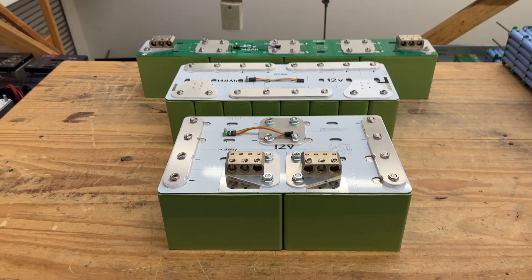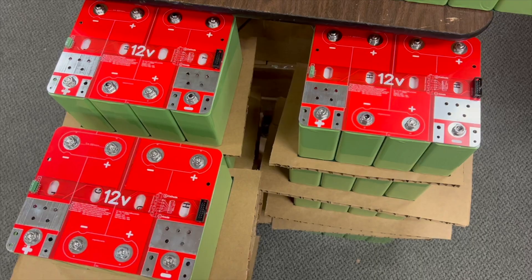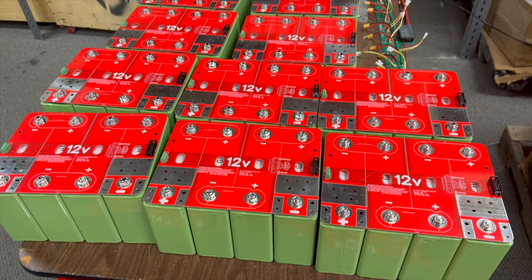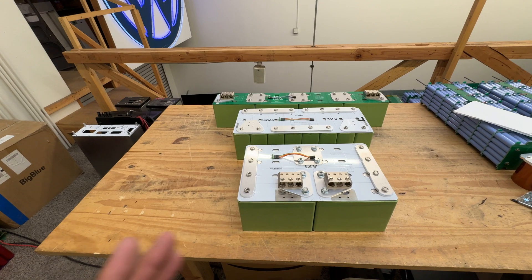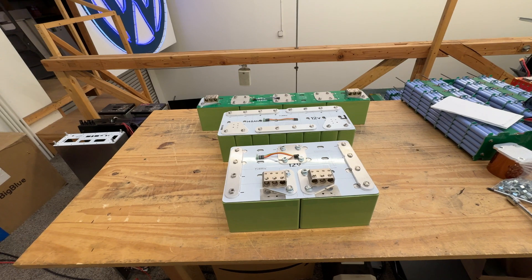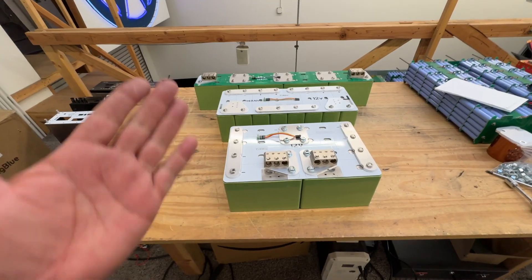Alright, video time. Let me give you guys an update on some of these batteries we're selling lately. These right here are our line of 12-volt batteries. There's also a four-cell one that we have, and that one is different — it's basically half of this one. But I want to talk about these because I don't think we even have the right pictures for these yet. We originally built these the same as the smaller ones, but very soon after we realized we can't do that — these are another class of batteries.